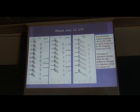Now, blazars, of course, are very famous for having apparent superluminal motion. Sometimes you get a little discouraged when you look at images, one image after another, and you see lots of changes happening, and it's not clear what's coherent. So you have to return to a source that's doing something obvious once in a while to convince yourself that things are actually fairly well behaved overall. Here's 3C279 over several years, and you can just see the jet growing. It grows at a rate which is sometimes around 5 times the speed of light and sometimes as high as 20 times the speed of light.